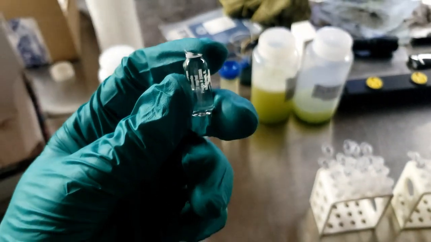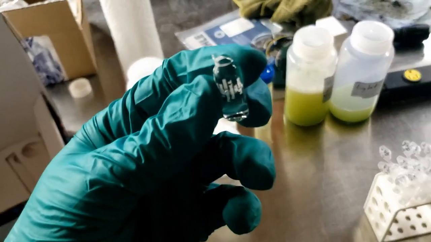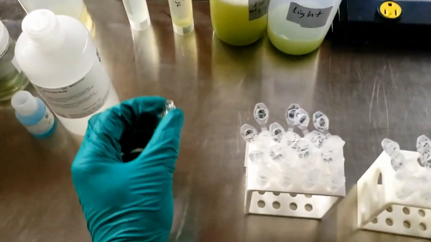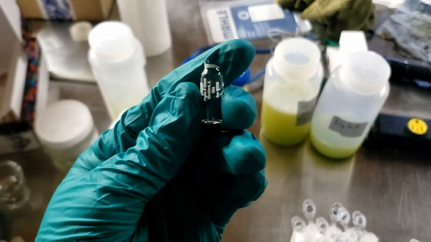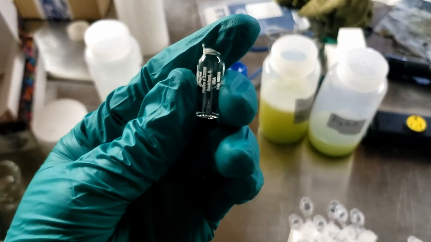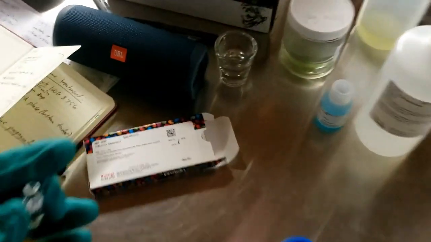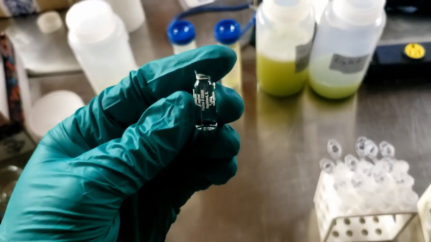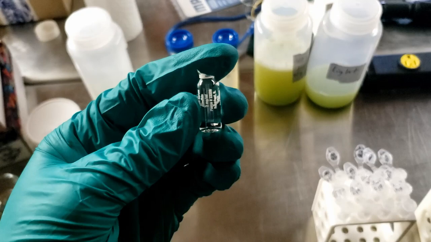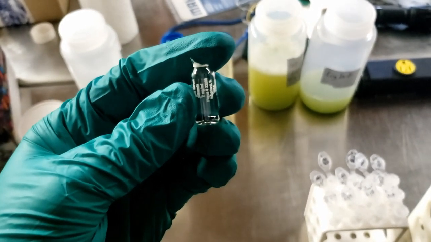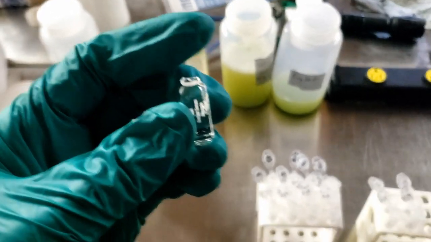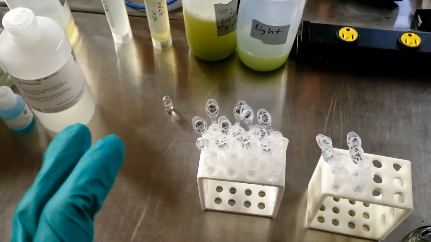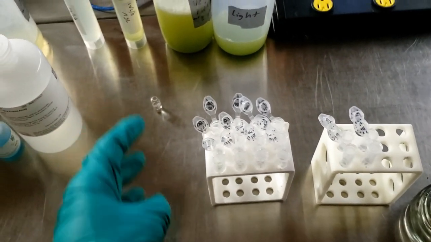So here's the glass ampule. This is a whole milliliter. When I do these assays, I only end up needing about 200 microliters from this in order to make all the standards. You can put this in a new test tube and close it and save it for later. It does not need to be stored in the refrigerator. Right there it says store between 15 and 30 degrees C, that's room temperature. I wouldn't recommend keeping this around for too long. If you're going to do an assay the next day or maybe even within the week, then you can save this. But I have a feeling it degrades after a certain amount of time. If you plan on storing it for a long period of time, maybe look up how long it takes to expire once the ampule is broken.